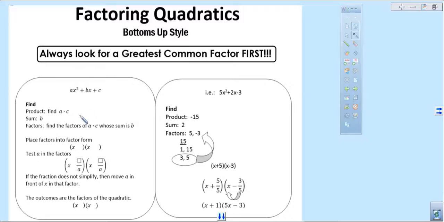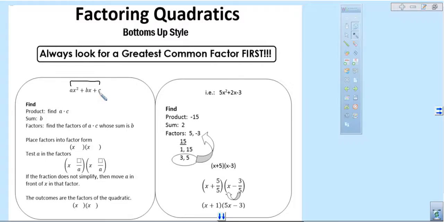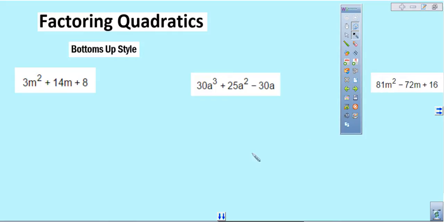Well, this technique is that you take the first term and the last term, the A and the C, and you multiply them together. That gives you your product. Your B, that middle term, is your sum. And so then the process becomes, what are the factors of that product that will add together to give me that sum? You just put them in place. So after you watch the video a couple of times, you can come back and look at this example and see what we did. Alright, let's jump into our examples, and then we'll use the procedure along the way.